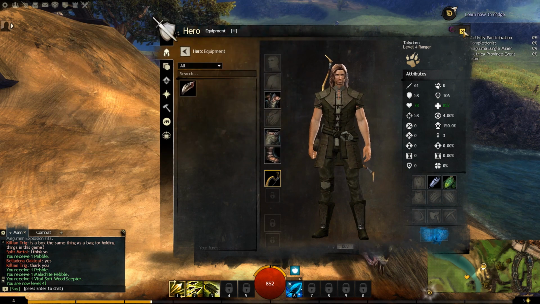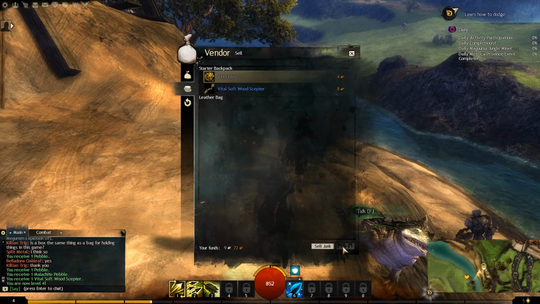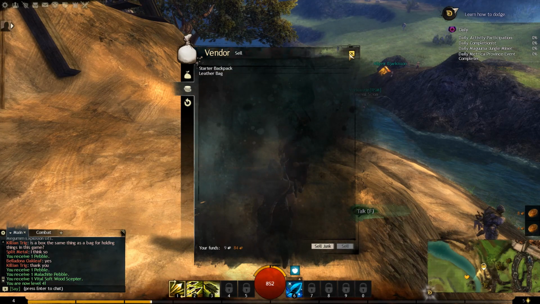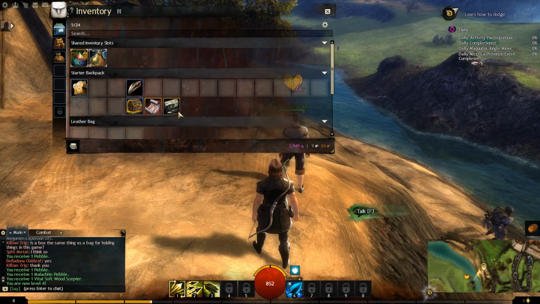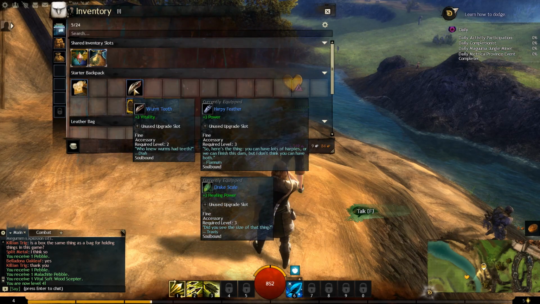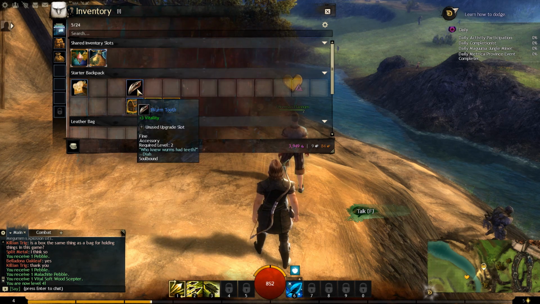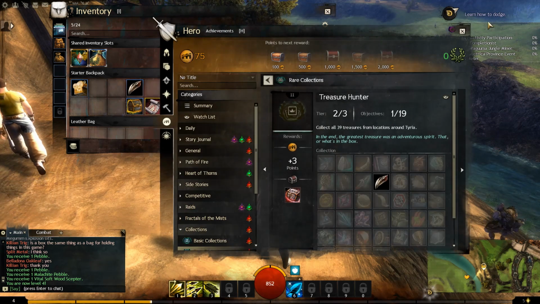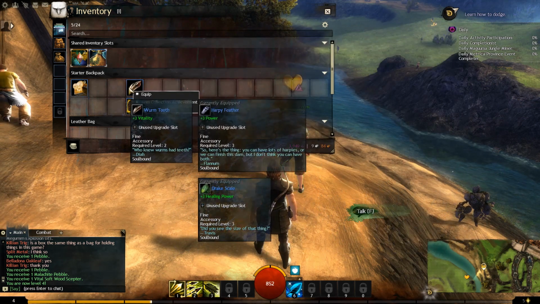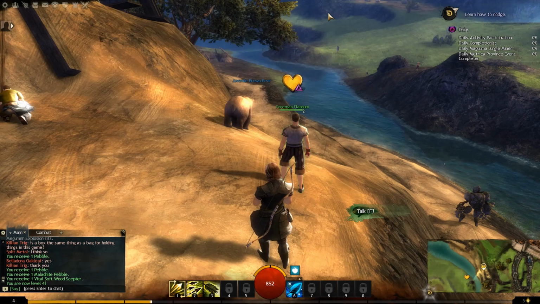Whoops, wrong button. To this guy. Sell. We're going to sell those. Oh, I might not be able to sell the... I guess I can't sell this. Can I use this? Oops. Nope, I can't use it on this. So unfortunately, let's see, item collection achievement. Okay, so it shows me what achievement I got for it. I'm just going to go ahead and destroy it for now, because I can always buy another one if I ever want to, and it's a low-level thing anyway.